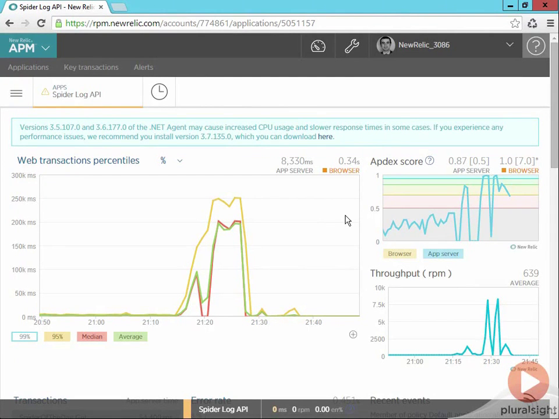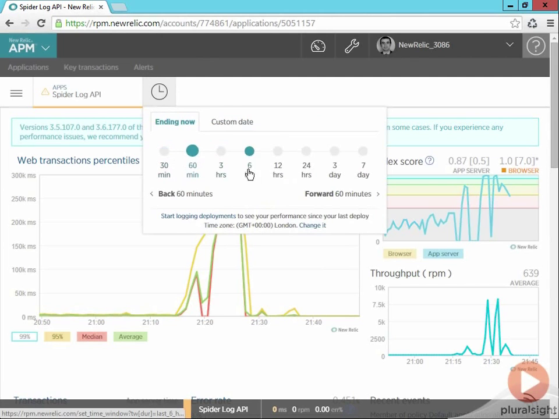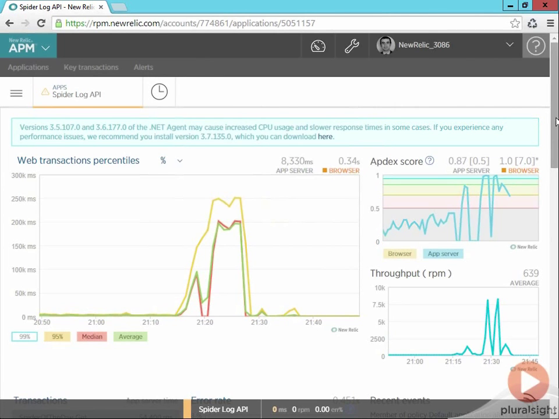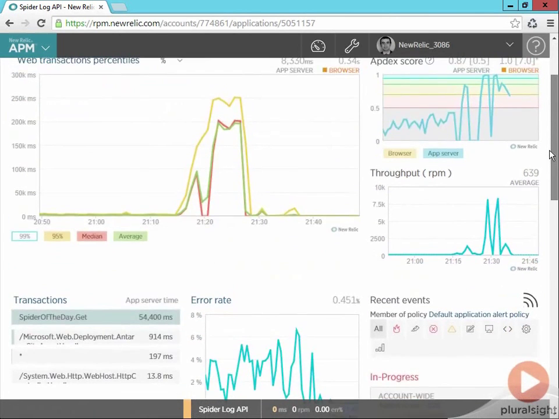I've integrated New Relic into my Azure API, and this is how the APM dashboard looks after my load test run. The 3 graphs here are showing me the average response times, perceived speed for users, and the throughput of the API in requests per minute. I can customize the time frame to display so I can focus on recent activity or get a view over the whole of the last week.